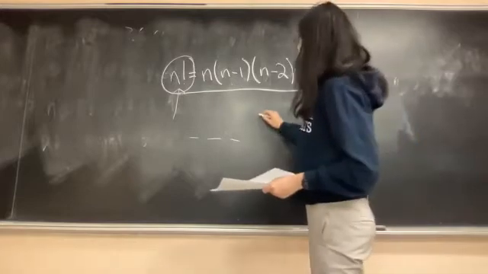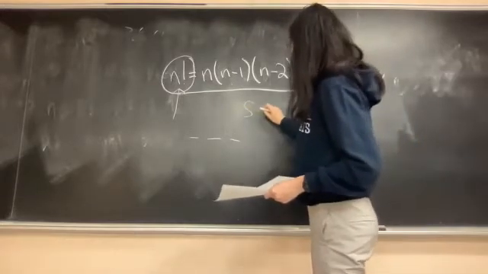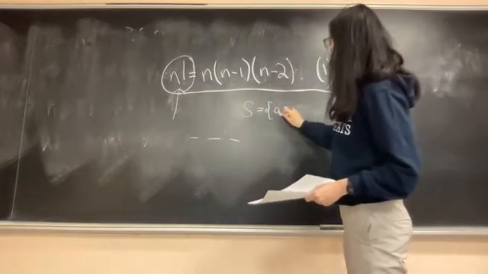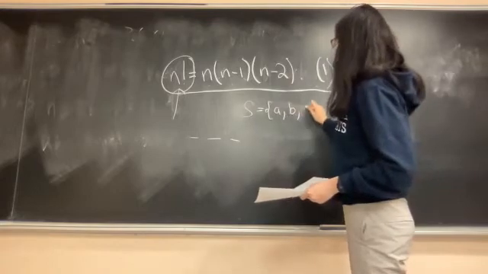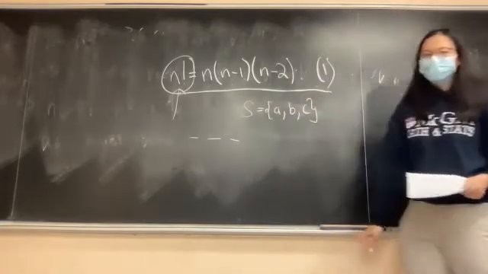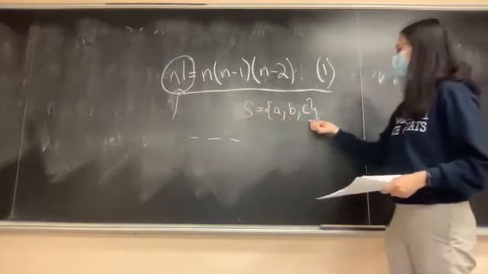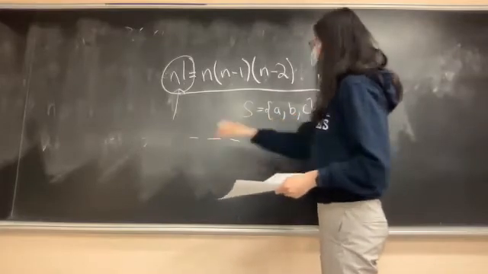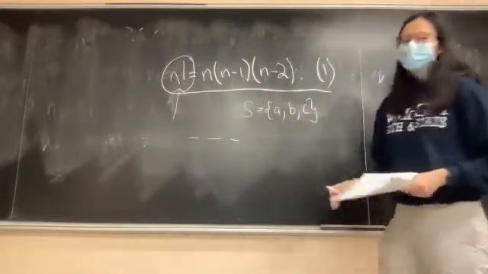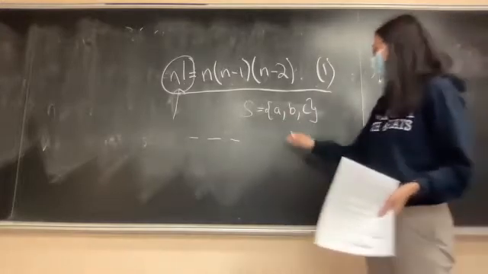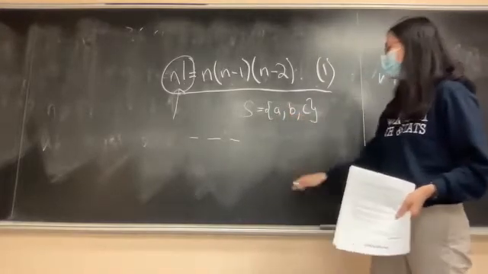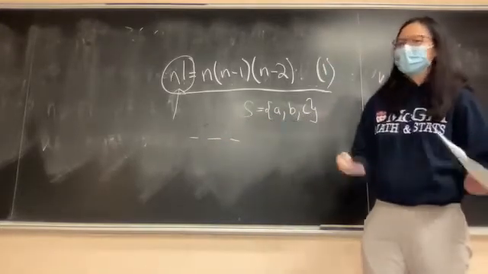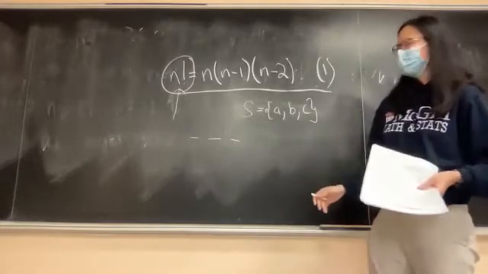So I'll give you an example. Let's say in a bag, you have 3 things: a ball named A, a ball named B, and a ball named C. So in this set, there are 3 things. So what are all the ways that you can take the balls out of the bag, A, B, and C? A less abstract way is that you're trying to get Anne, Barbara, and Carmen to stand in a line. How many different ways can you get them to stand in a line, where obviously Anne is different from Barbara and Barbara is different from Carmen, right?